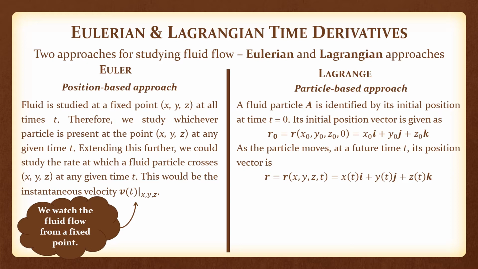So the r vector, or the position vector, is given by the coordinates x, y, z at a given time t. So r is r of x, y, z, t. At time t equal to 0, I call these x, y, z positions x0, y0 and z0, and that is simply therefore r0 equal to x0 i plus y0 j plus z0 k. That is the initial position vector.